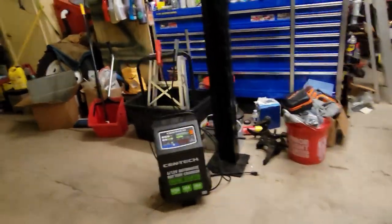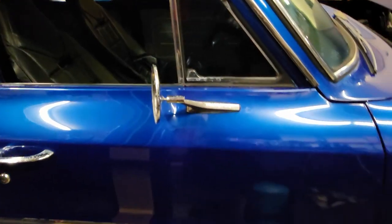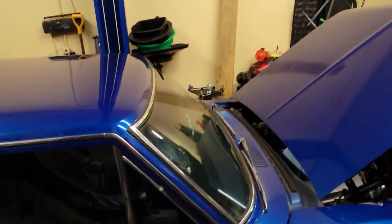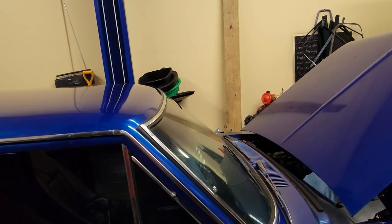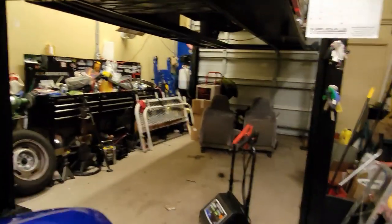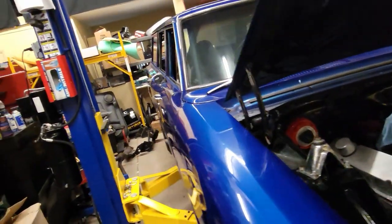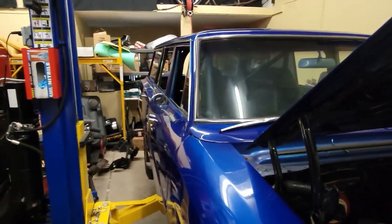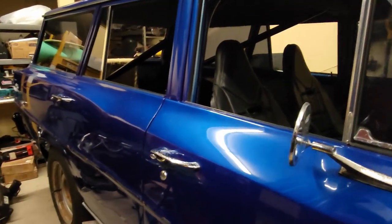Here we go. For some reason I thought I had that other one screwed all the way down, but I have the back one screwed all the way down because it's going on the spring perches. Okay, let's try this again. That's better. A little more firm. Yeah, much better. All right, let's get her up and take a look.